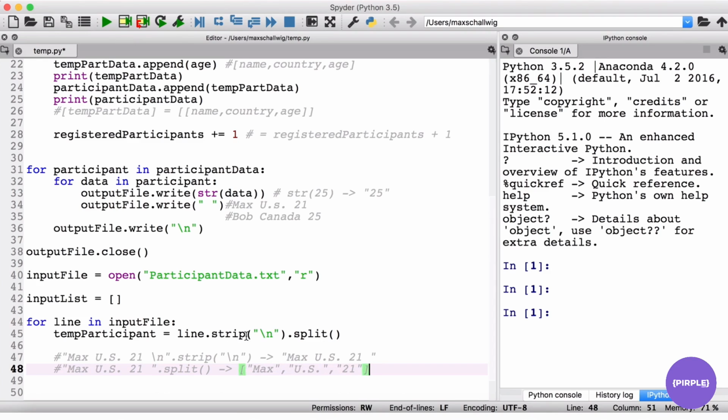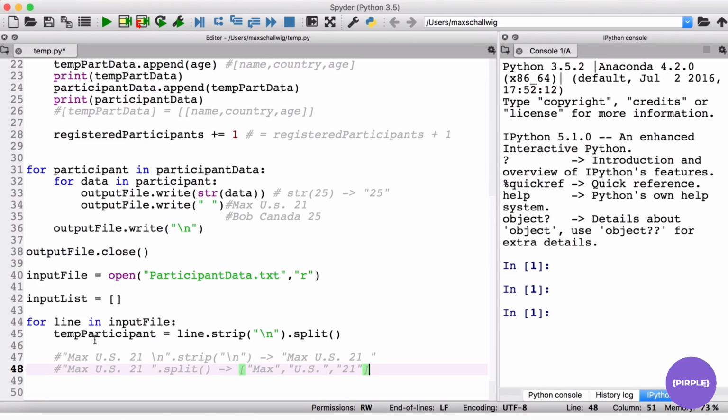That's what this line.strip.split does, which is really convenient for us, because otherwise we would have to individually go through each character and see when we have a space, try to format it ourselves and put it into a list. So it's really convenient that every time there's a space, dot split cuts it off, makes it a new element, and puts it all into a list for us.